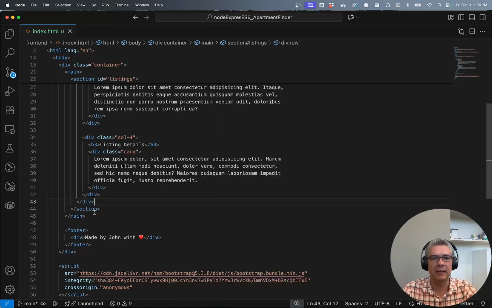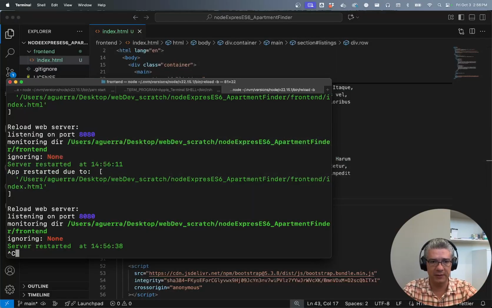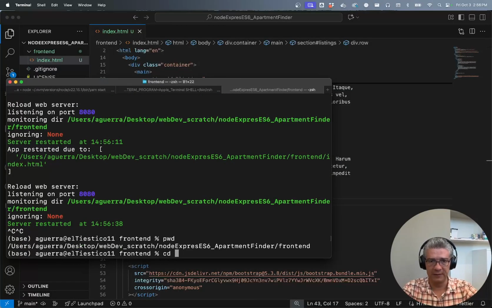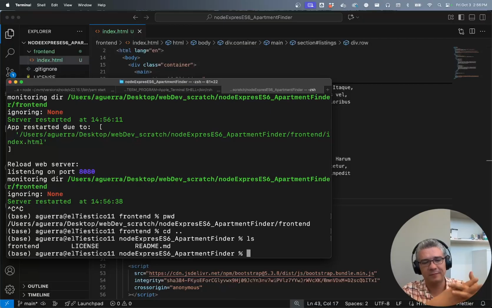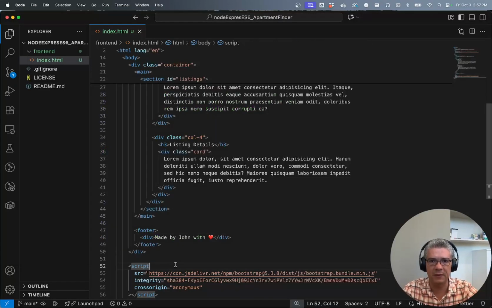Oh, and by the way, I forgot to do something before doing that. Remember, every time you create a JavaScript project, it is very important that you initialize that project. So I have this in here, but that's where Express Generator could be useful. Okay, so for the moment, let's stay the way we were going, and then reload minus v as we were doing. Okay, so let's carry on.